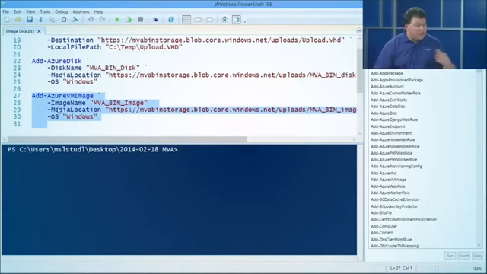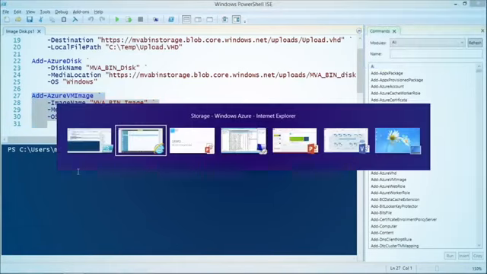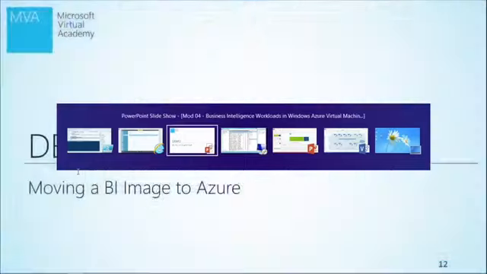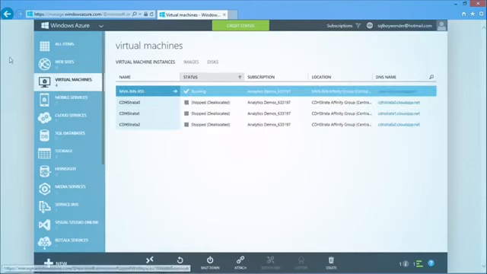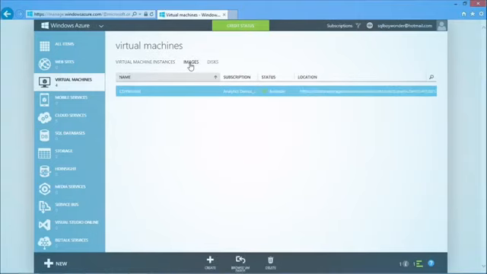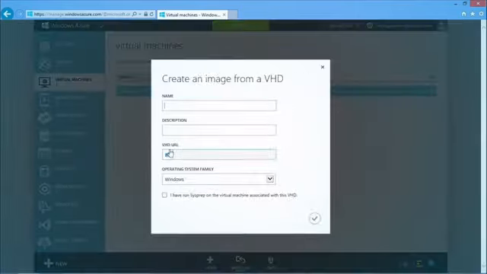So this is how you do it through PowerShell. I can come into the portal and under virtual machines, you'll see that I have a tab for images, and I have a tab for disks. If I wanted to do an image, I would say create.